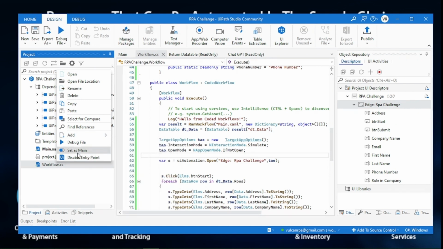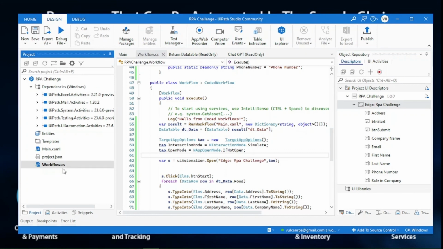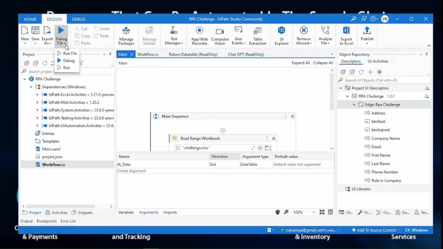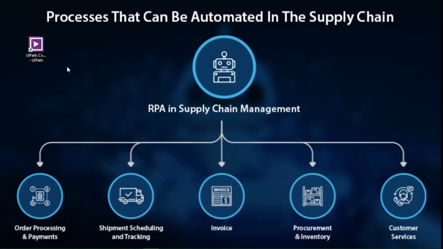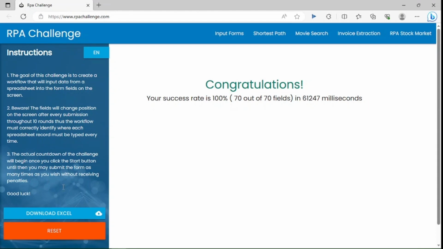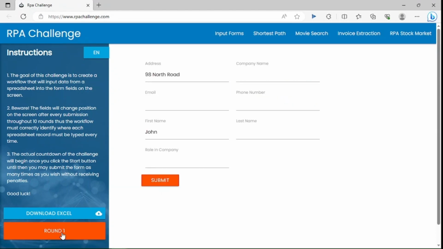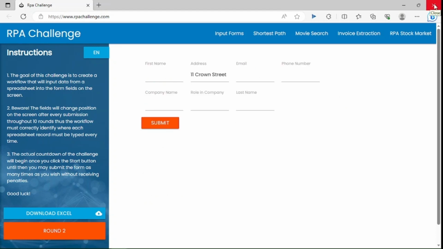Set as your main. If you set that as the main, the workflow becomes the main, and then when you do run here rather than debug, if we run main, it's going to start at the workflow, not at your main, just like you would in your normal XAML file. So I need to reset this, and then it starts going again. You can see it started from the workflow, not from the main. That's the same behavior as if you had different XAML files. So I'll just stop that.